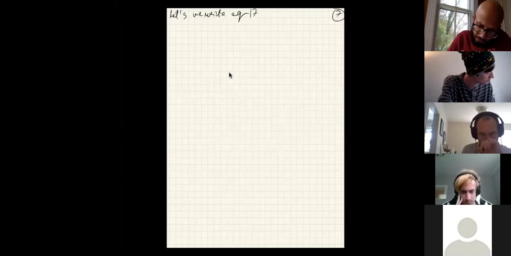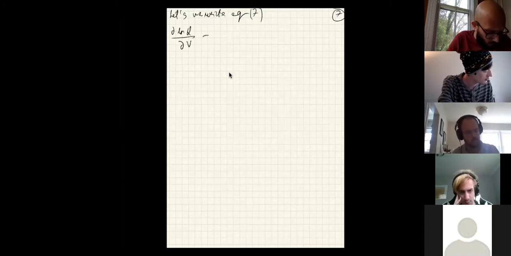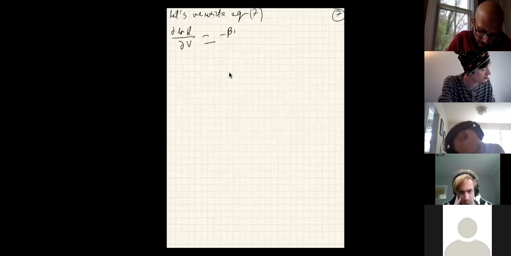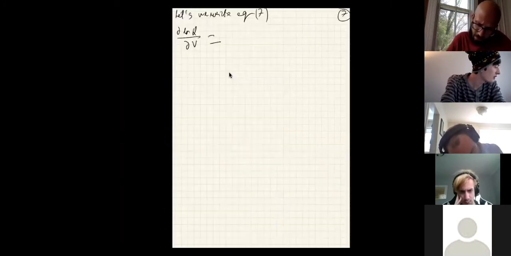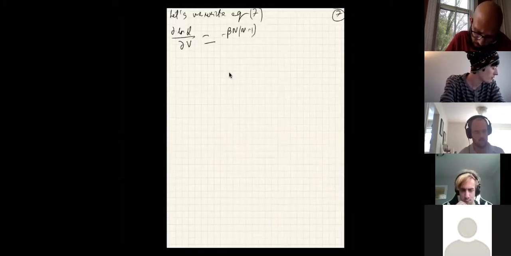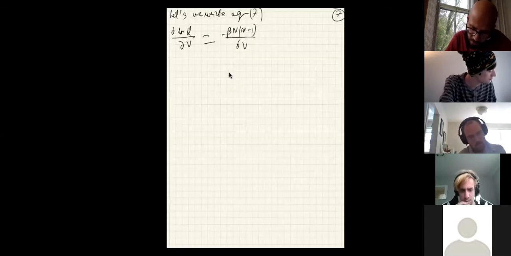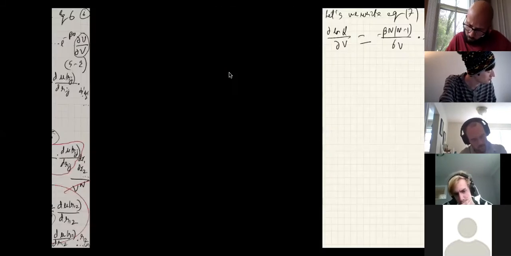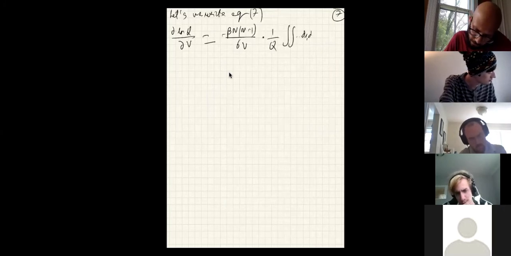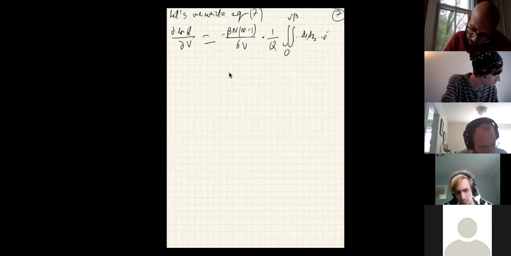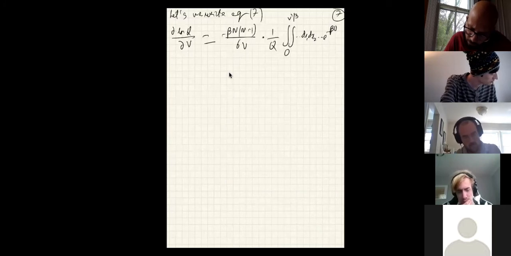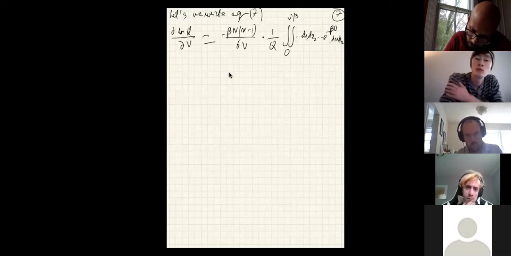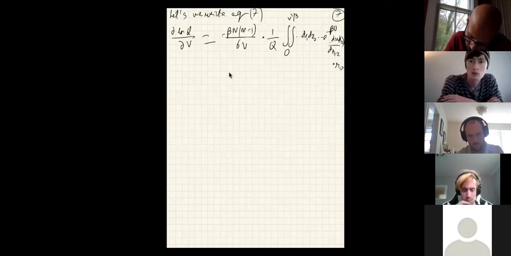So let's write equation 7 again. And we have partial ln q by partial v. And I'm just going to rearrange the terms once again. It will be minus beta n times, let me not rearrange first, let me just write it down exactly as I have. Minus beta n times n minus 1 by 6v multiplied by 1 by q, integral dx1, dx2, dot, dot, dot, everything going from 0, v to the power 1 by 3, e to the power minus beta U, to keep in mind, this is capital U, this is a sum over all the pairwise potentials, d small u, r12 by dr12, multiplied by r12 itself.